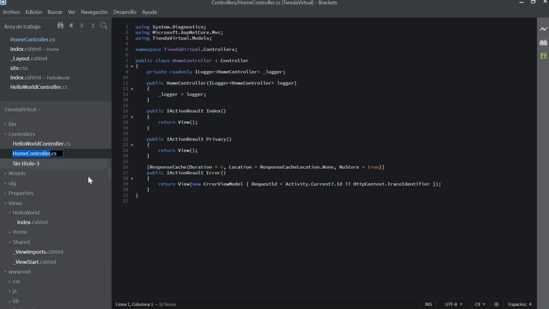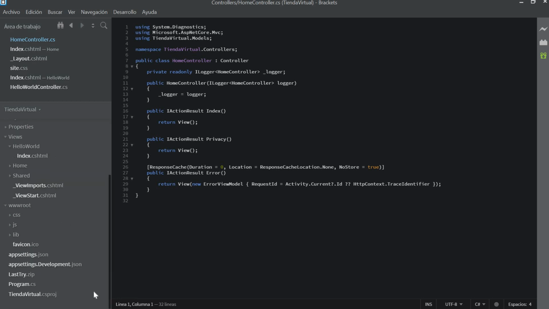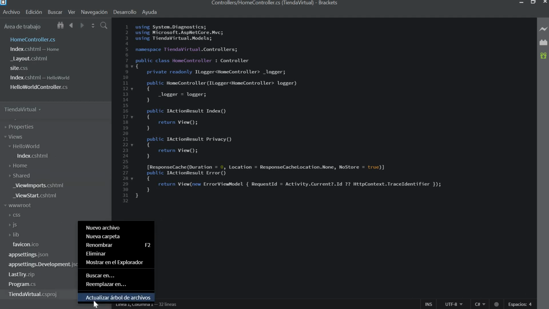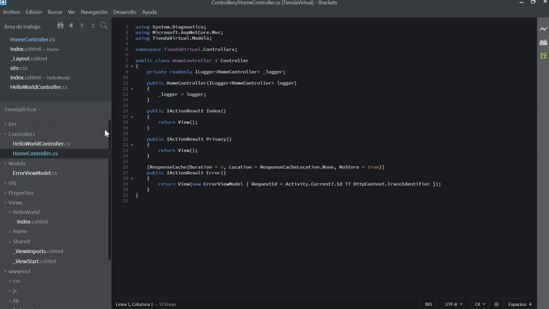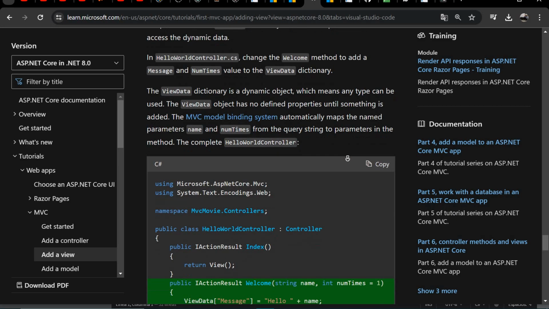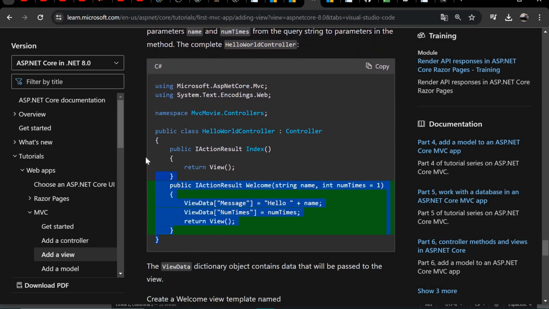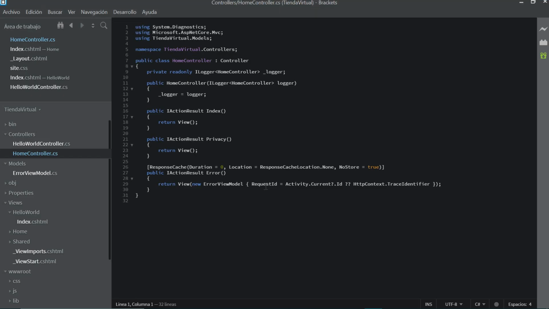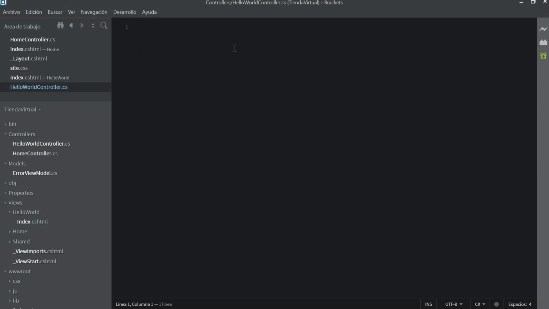After I create a controller, what I'm going to do is copy this part here and put it here.